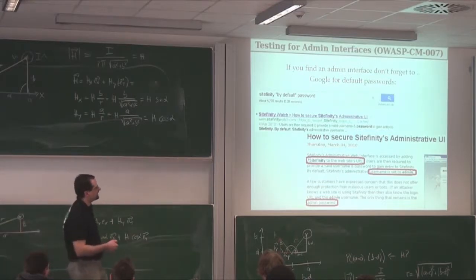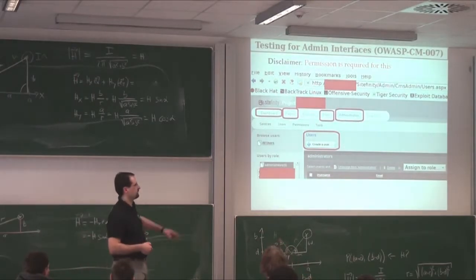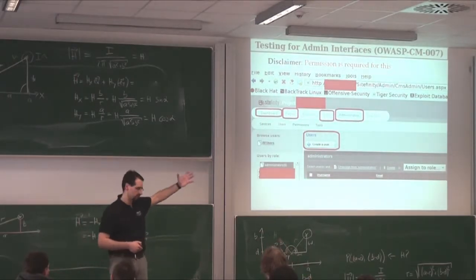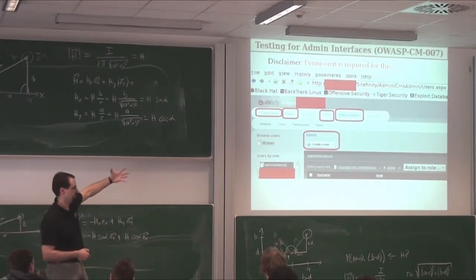So in this case, I found that there's a CMS in the system I'm testing called Sitefinity. In one of my first searches for default passwords, I find the default path is /sitefinity. The default username is admin. The default password looks like admin as well. And I could get in that way. Of course, to log in and to try those credentials, you would need permission. I'm just trying to show here the impact, the importance of this.